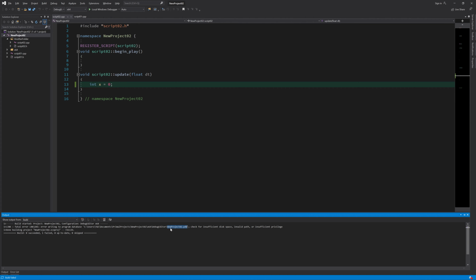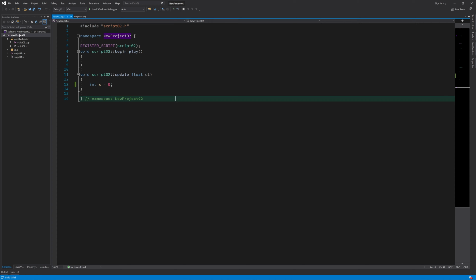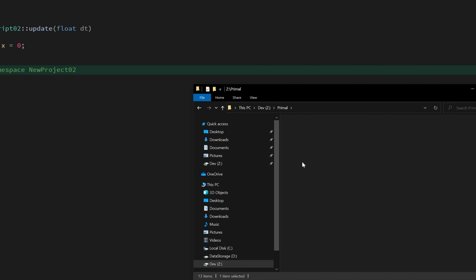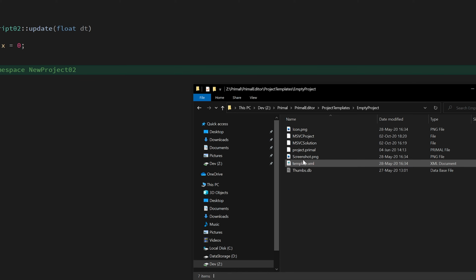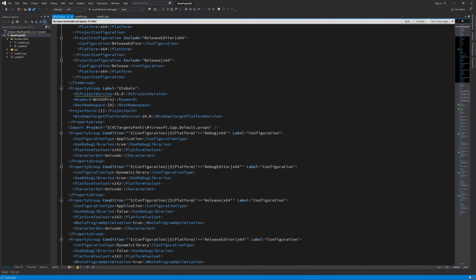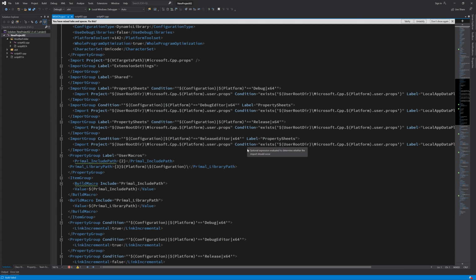And we need to actually generate a different name every time we build the project. So here we can go to the project templates that we have. Here, for each of our configurations, we can set the program database file name.